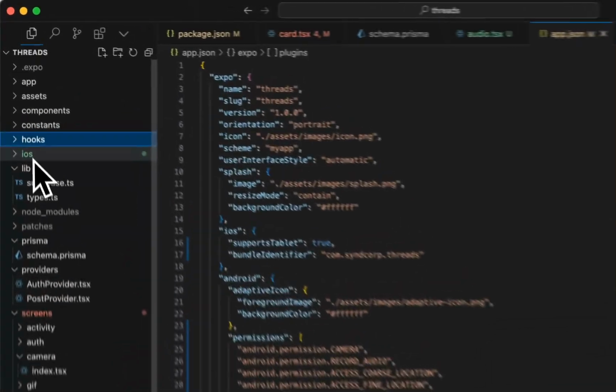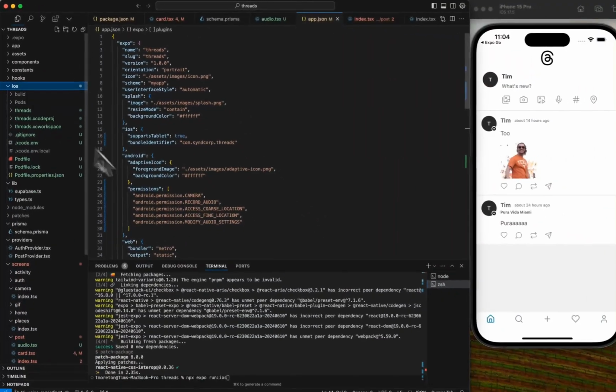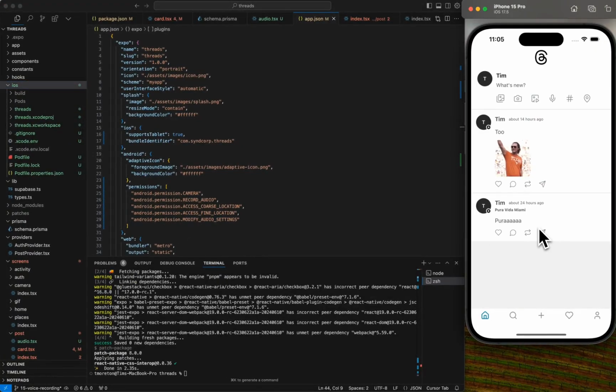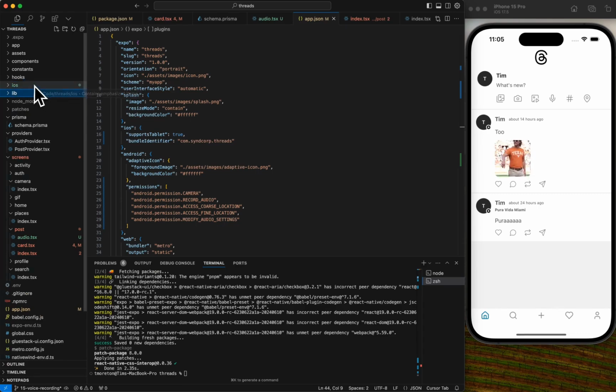So you'll see that we have this iOS folder here because it builds it and then we run it locally. So this is more what the environment would look like if you were on a device itself. When you build this application without having to run npx expo run:ios, when you push up to EAS, you have EAS build, and it actually builds this folder itself, but it just never puts it locally. So we're just going to build it locally and then run it locally.